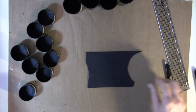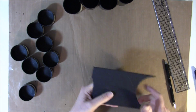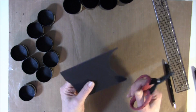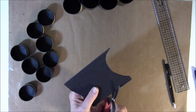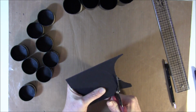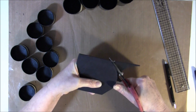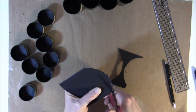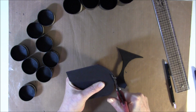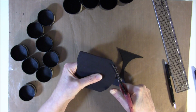And again, it can be difficult for you to see the marks here now. But when I'm cutting this, I have a pretty thick chipboard here, then it can be hard to cut around it. So I like to take my scissor almost near to the marks here, and then it's more easy to cut into it. And I will go a bit on the inside of this line here and cut around it.